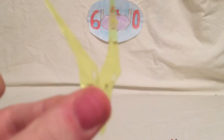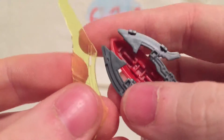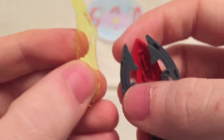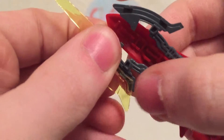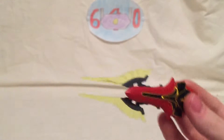Then you take these two beam effects right here, which are nicely detailed — they're decent. The high grade looks way better and I'm sure the master grade looks even better, but they're decent for how small they are. You just take the shield and then take the corresponding piece. It's got like this little beveled section right here and you line that up with the part with the tabs, so that whenever you use these two tabs and put it on, it lines up at the top perfectly. Then you grab the other one and do the same, and there you basically have the shield with the lances on it.